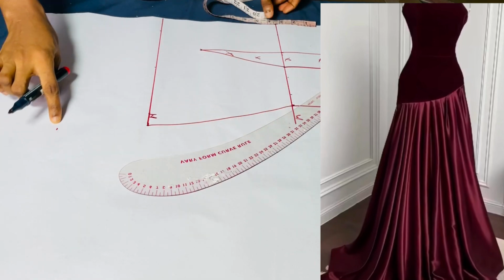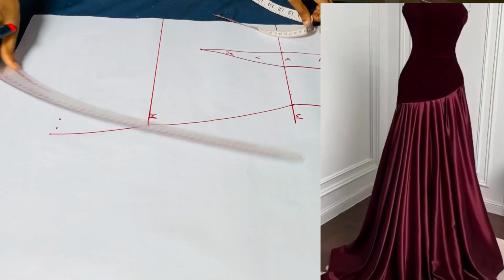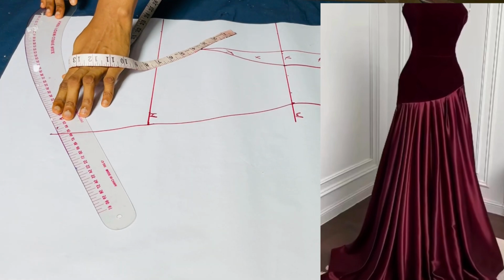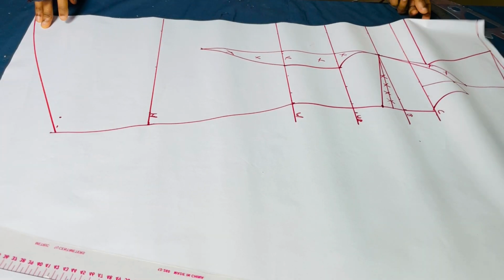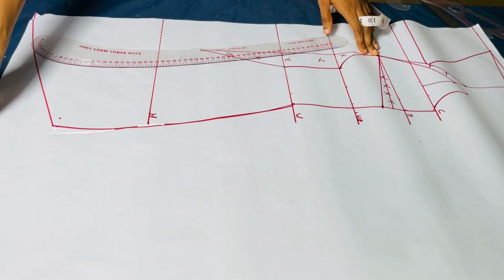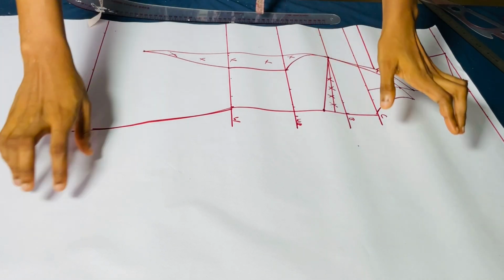So I am not slanting on this paper. I would slant on the fabric after cutting so you don't make a mistake. So after marking it to this point, I will just use my ruler to do the connection and then take it down to the other end of the paper. As you can see on the screen, watch it closely. If you decide to slant on your paper, fine. I started the slanting on the paper, but before I started cutting on fabric, which I will still show you guys later, I realized that it is not advisable to slant on paper so that you don't end up having 2 slanted sides. So we are done with the front part of this dress.